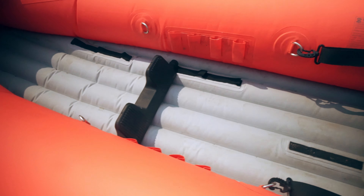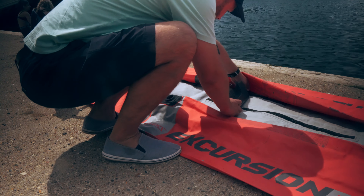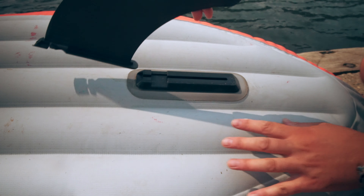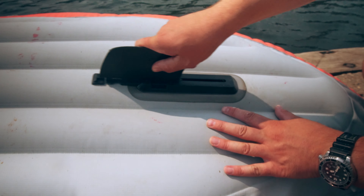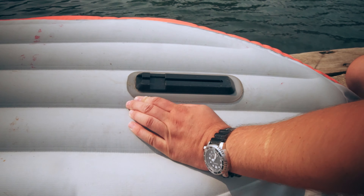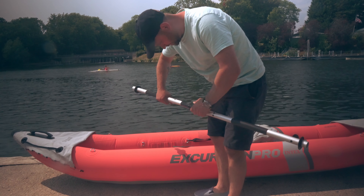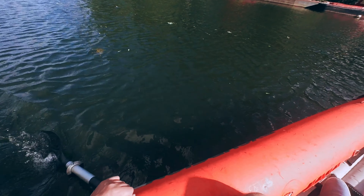The boat also comes with sturdy foot pegs. A little tip: put them in position before you inflate the boat — makes it a bit easier. The boat features a single skeg attachment for tracking. It comes with a generously sized skeg, but also a shorter, shallow water skeg, which I think is an excellent feature. The skegs have a one-piece incorporated locking mechanism. The paddles are five-part collapsible, made of aluminium and a lightweight but hard plastic — light to carry and handle, but strong enough for powerful strokes in the water.